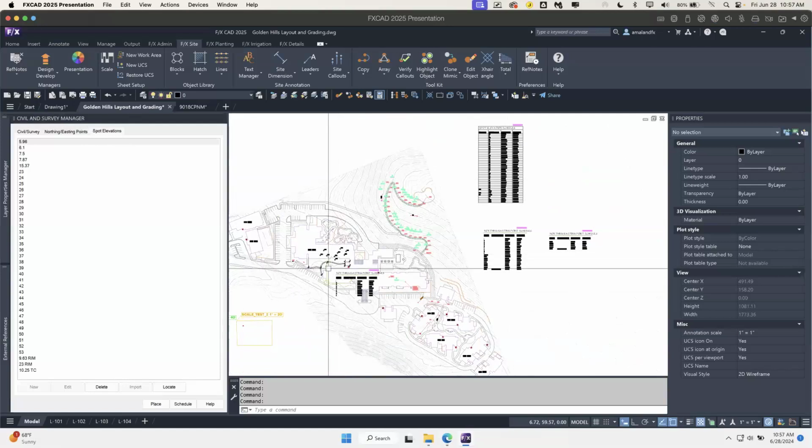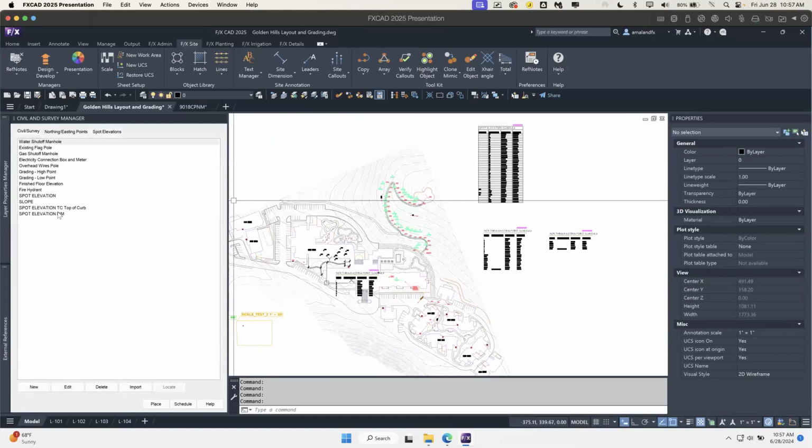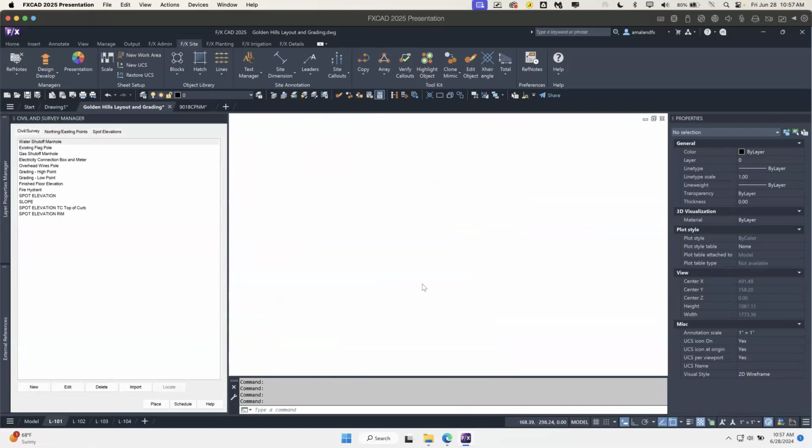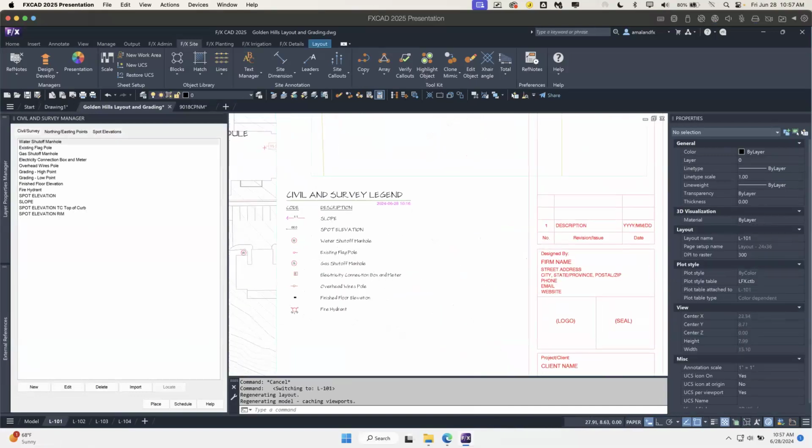Yeah, we did. We had a really good one that just popped in here from Bradley, on wanting to give a description to those abbreviations for the spot elevations. And I mentioned to him that yeah, they should actually show up in the Civil Survey tab, and that's where you can give them those descriptions, and then that legend. So it's important to know that from this manager, it is a different schedule for each of those three tabs.